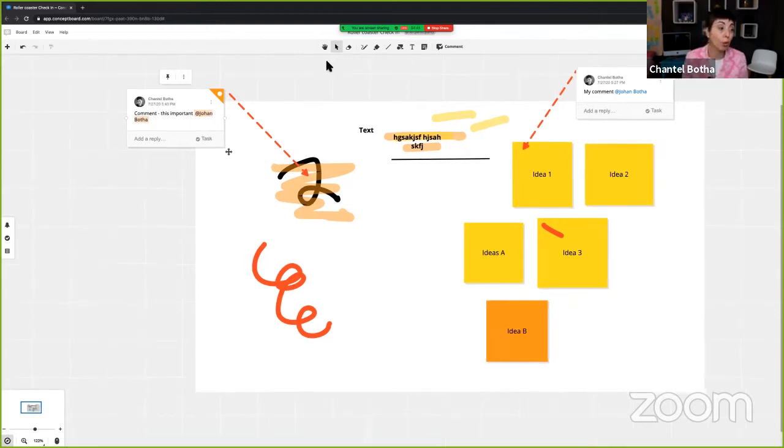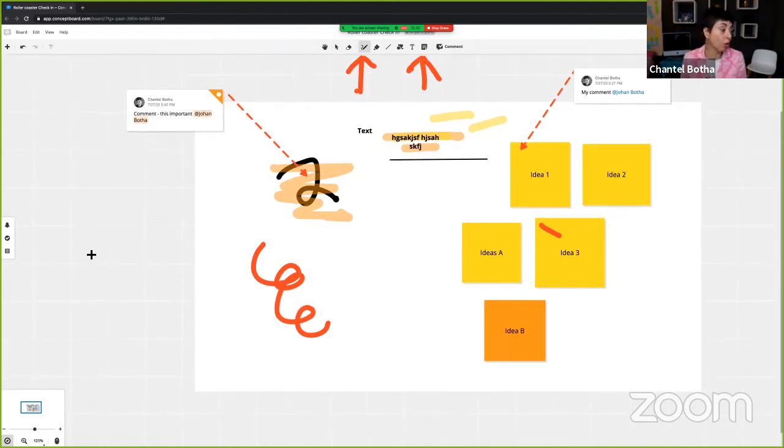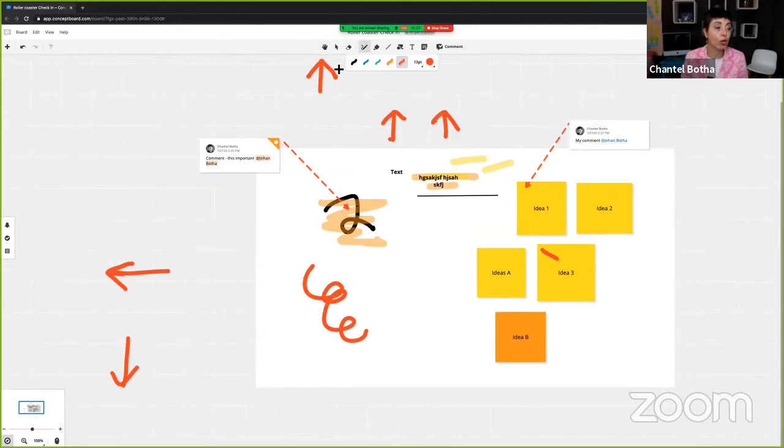But most important, and I'm just going to run through this again, your most important functions is your drawing tool, which is that one, and then your sticky notes, which is that one. And if for some reason you get lost on the board, you want to go to these sections and navigate to the section that we were busy working in, or you want to use this at the bottom. And when you go to your arrow, you can select a specific object like this.